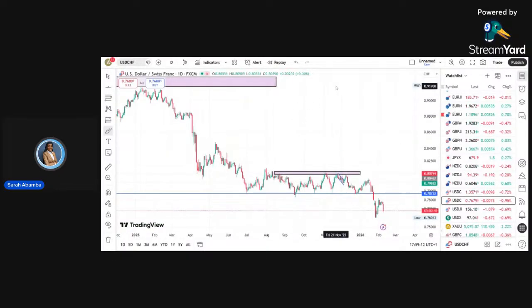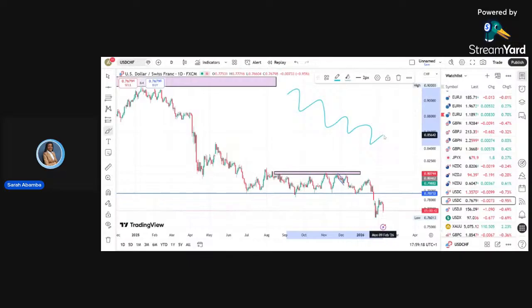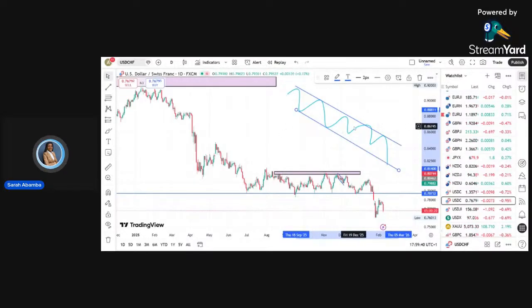Okay, so we have something like a diagonal resistance. It happens in a trending market. So for something like this, you connect the highs. Look at how to draw a trend line. Connect the highs. Hope you can see what I just did. Then connect the lows. So it is a trending market, and what you get is a diagonal support and resistance, not a horizontal one. What I taught you earlier is horizontal support and resistance. However, this one is diagonal. It's slanted, it's not straight.